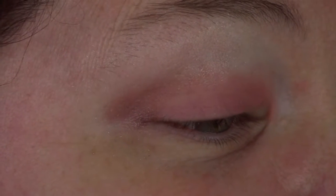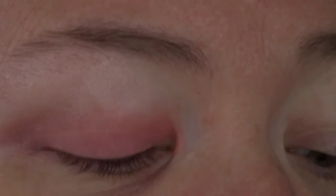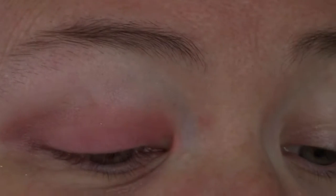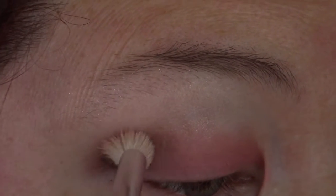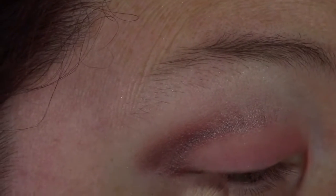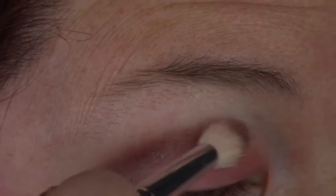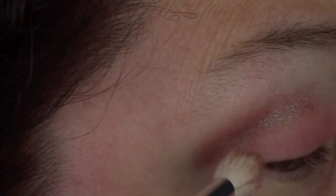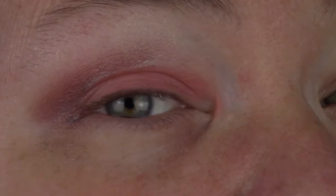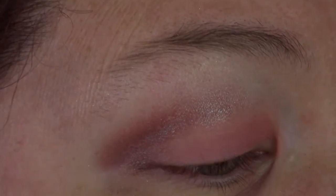Yeah, I don't know, guys. That doesn't seem to really be doing much as far as the look. I'm just going to dip this brush right in there because to hell with it. And my little skippies because I got old eyelids. It's hard. I hate using these on the corners because it is so hard to tell where exactly it's going. And right now I just kind of look like an idiot, so let's just keep blending.